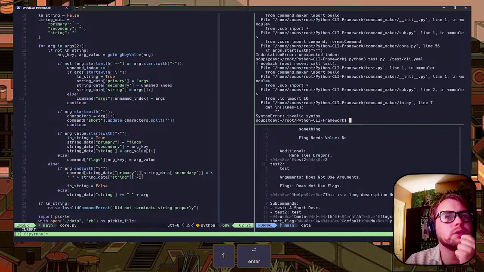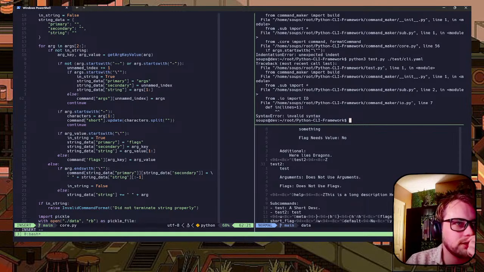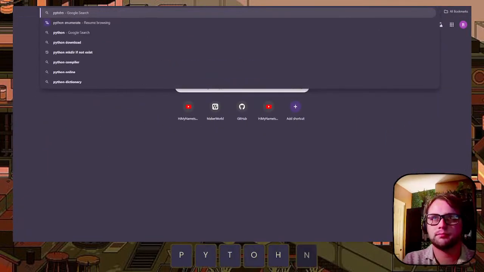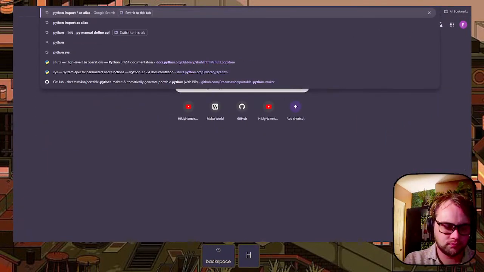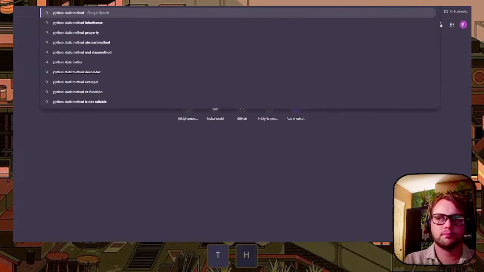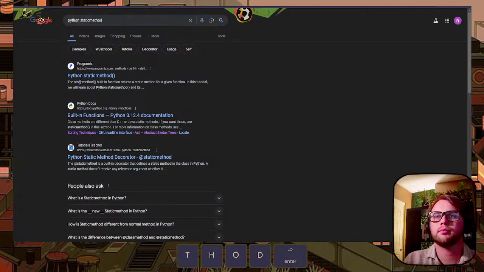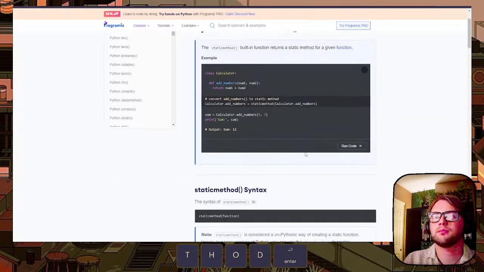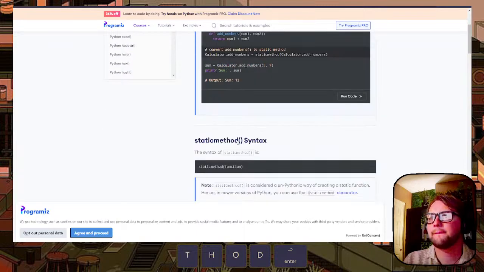Def in line 1. Invalid syntax. Why is that invalid? Oh, I need to add the static method. That's right. I just need a refresher real quick.